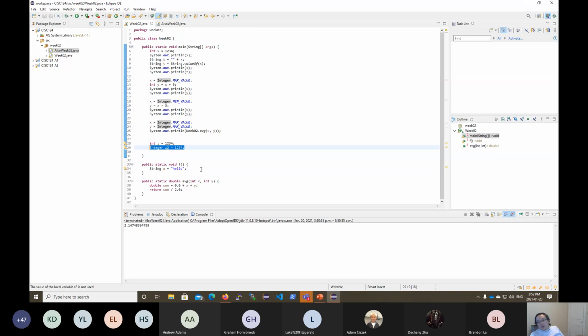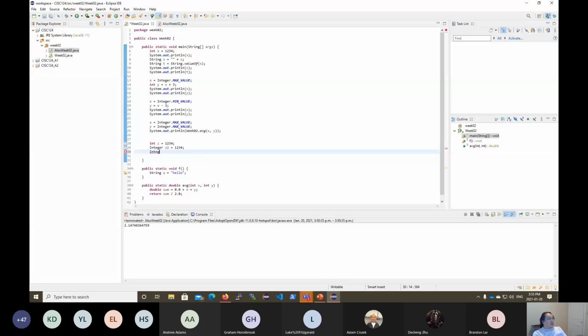This using arithmetic is a lot slower than that. It's slower because Java has to now access the object to get the actual underlying int value to do the arithmetic. Here, Java has automatic access to the value 1, 2, 3, 4. So in general, you should use the primitive type when you can, instead of using what's called the wrapper type. Everything still works.